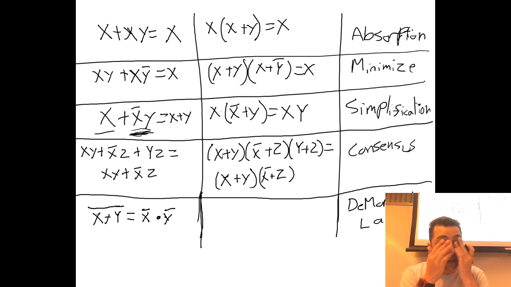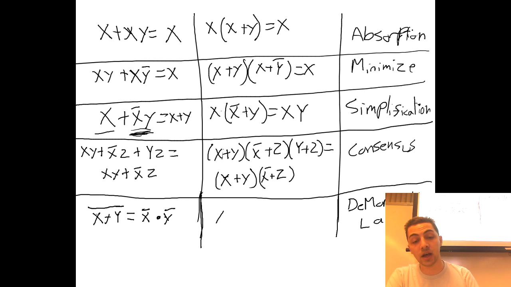So here's where I need to be really clear. Okay, I'll write down the corollary as well. X and y inverted is equal to x bar or y bar. X and y inverted is not the same as x inverted and y inverted. They are very different. So you can't just be willy-nilly about your overbars. There is a definite separation here.